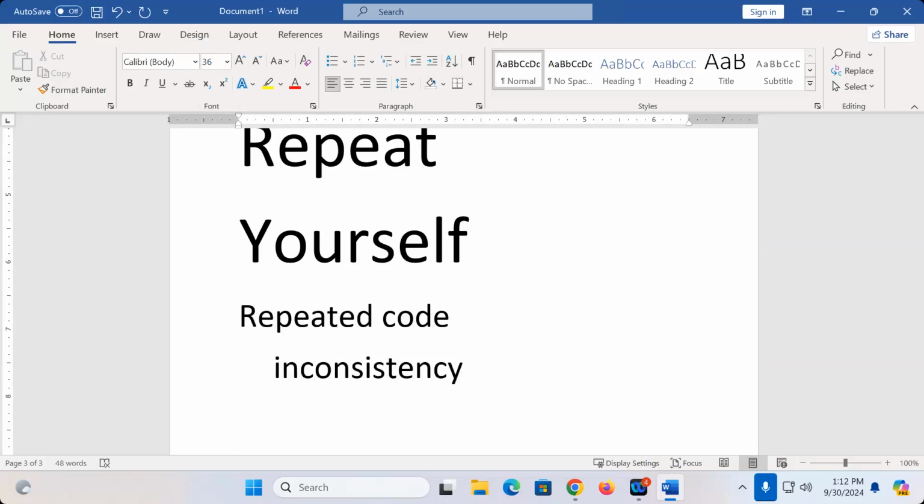I may calculate something one way in one case, another way in another case, and have it be inconsistent. Whereas all orders have the same bake time. It takes the same amount of time to bake a pizza for a delivery order as it does a pizza for a carry-out order. If I have repeated code, though, I could have 2 different versions of that code and they might be inconsistent. Or even with the price information, if I have repeated code, I could price the information differently in the case of a carry-out order as opposed to a dine-in. And we wouldn't want that either. The other thing is it makes it harder to maintain.